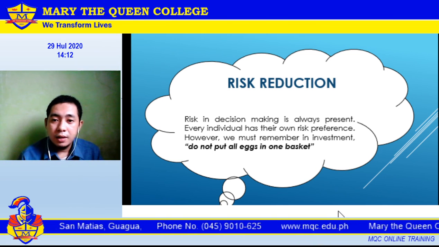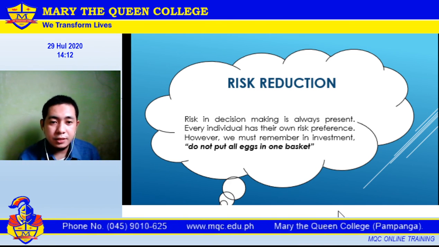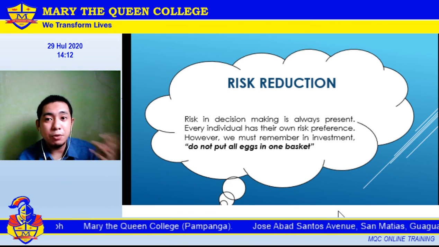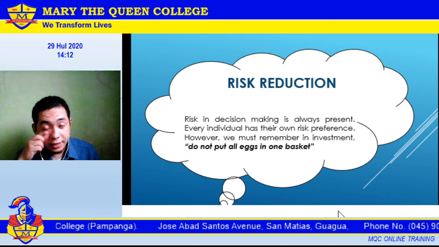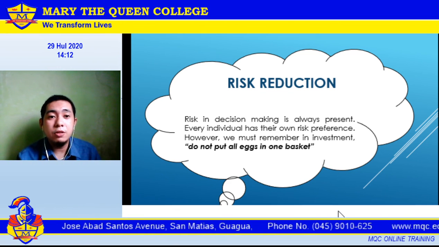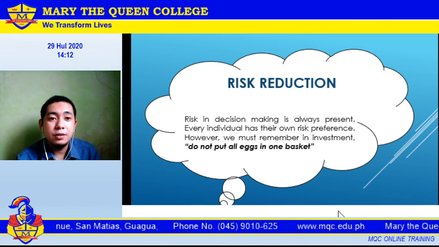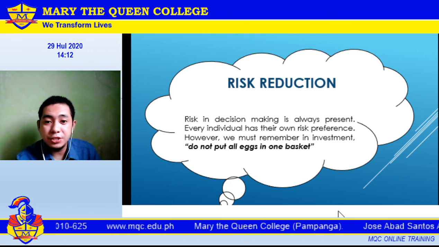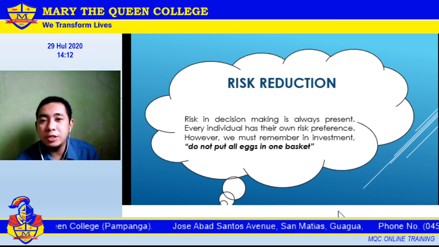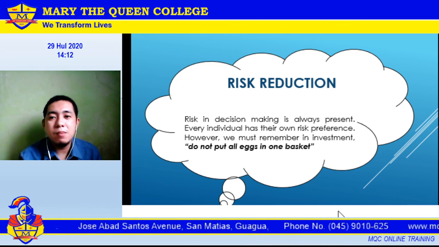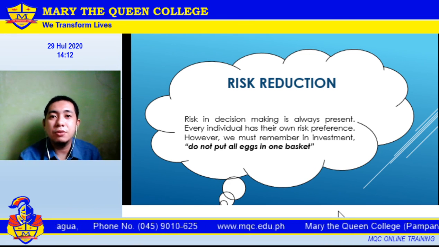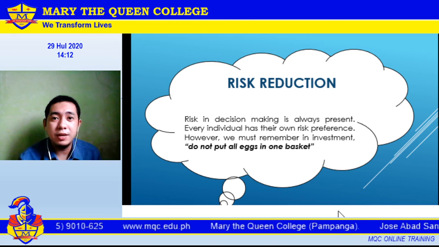Okay? As a financial manager, this is what you need to do. Aside from risk aversion, you are maximizing the profit out of the risk. No? Kasi hindi naman maiwasan na merong risk, we need also to reduce the risk. No? Kumbaga, kung di natin maiwasan, bawasan natin. So risk reduction in decision making is always present. Every individual has their own risk preferences, and however, we must remember in investment that we do not put all our eggs in one basket or in one tray. Bakit? It's an idiomatic expression.